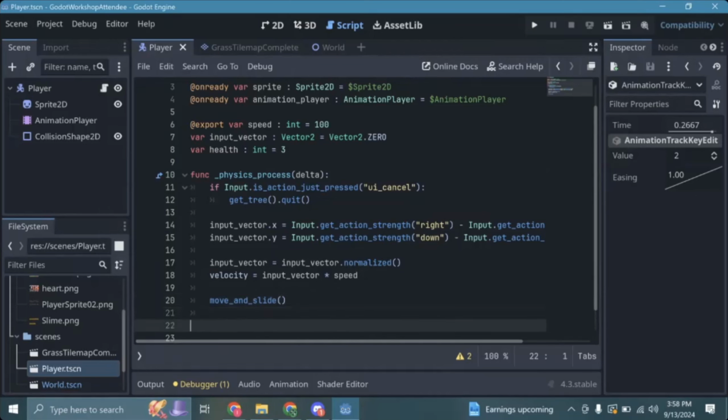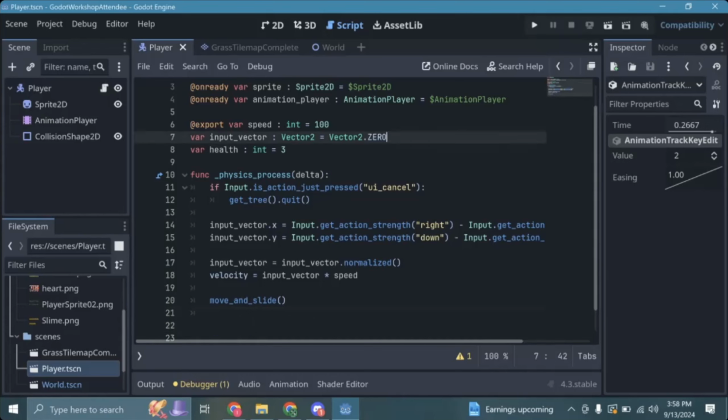Instead, we're going to concatenate the name of the animation that we want to play based on whether we're moving and what our direction is. So first we want to add another variable.